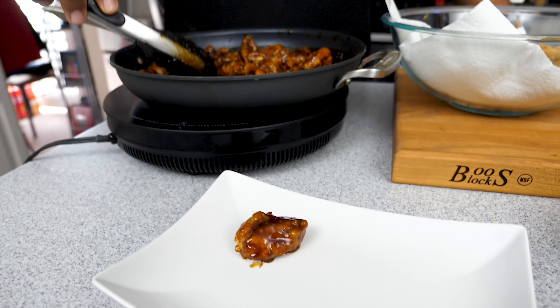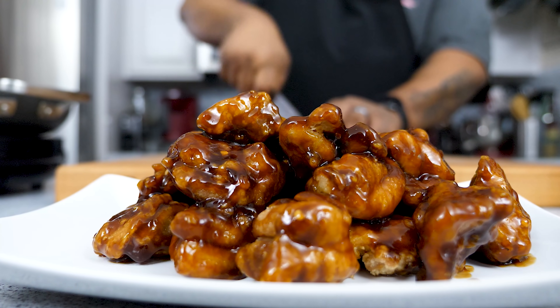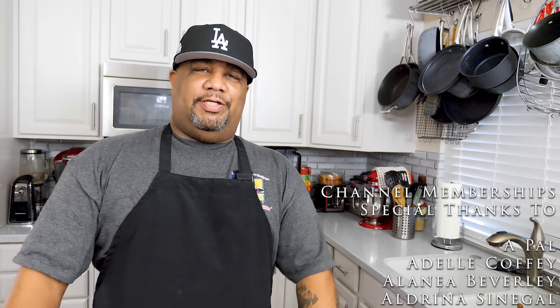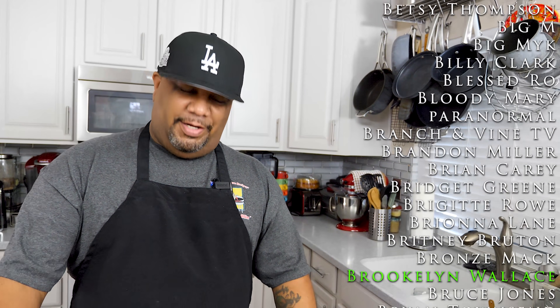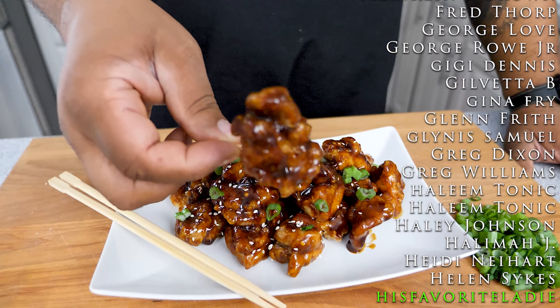Let me put this down and we're gonna do a little plate. As you're watching me plate this, just think - this over some white rice with a little bit more of that sauce, or you can go the traditional way and serve it with fried rice. Either way. Take a look at that before I even hit it with any garnish - the 2.0 series is back, y'all. Super easy to make and easy on the time too - you should be able to put these out in no time. Serve over a bed of rice, great with white rice or level up with fried rice.